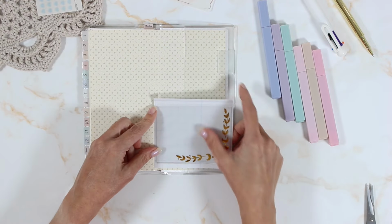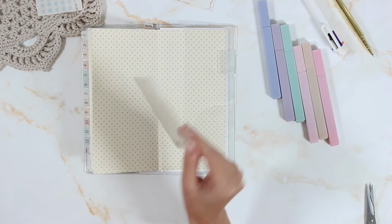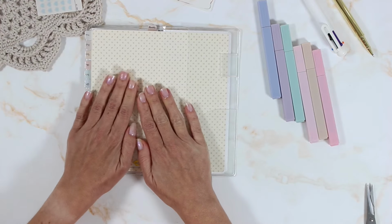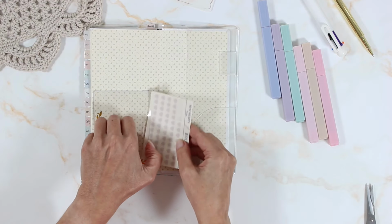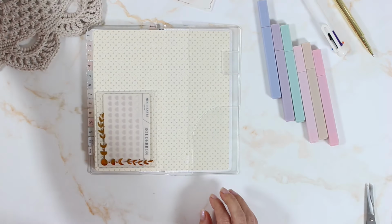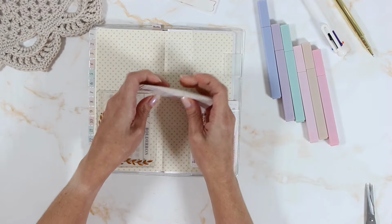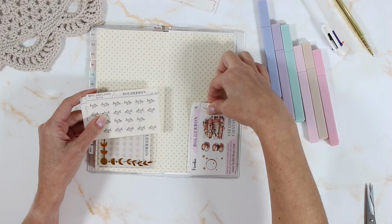Right, so I want to set up a couple more things in the back. I do have a couple more of these moon pouches, so I want to put one here. I'm actually going to put it sideways and stick in all of my heart stickers. They fit perfectly. They're pretty snug, so even if I tip over my planner, they're definitely not coming out. So that is great. I'm also going to put in some little freebie stickers and then some of my script stickers. I use the to-do stickers probably all the time. And then I also have some icon stickers. I just grabbed the black and white clear ones.